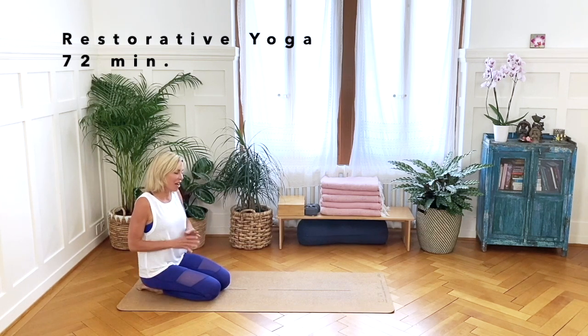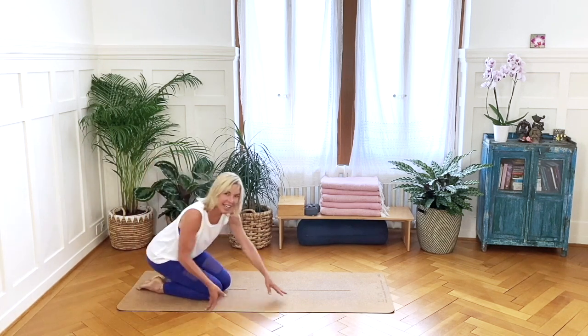So we're going to start lying down on our backs in Shavasana, just tuning into our breath, tuning into our bodies, finding where there's tension and relaxing with the breath, and then beginning in our asana. Let's go ahead and lie down.